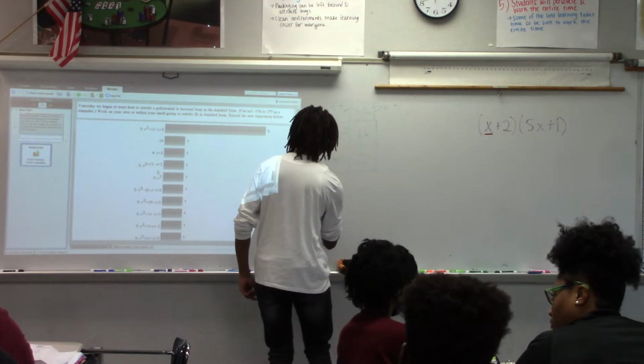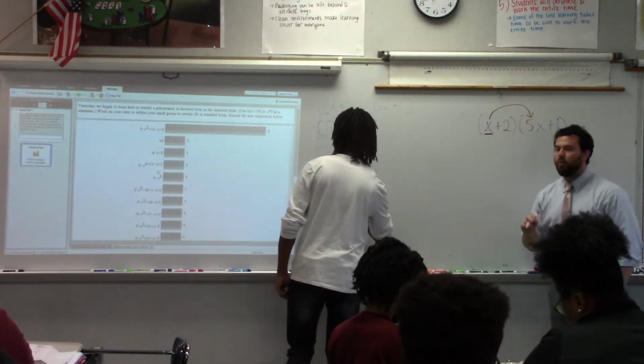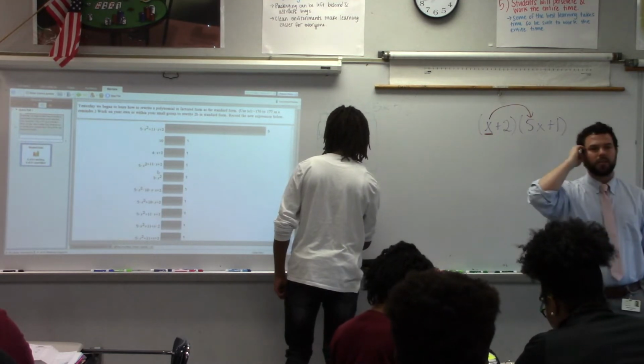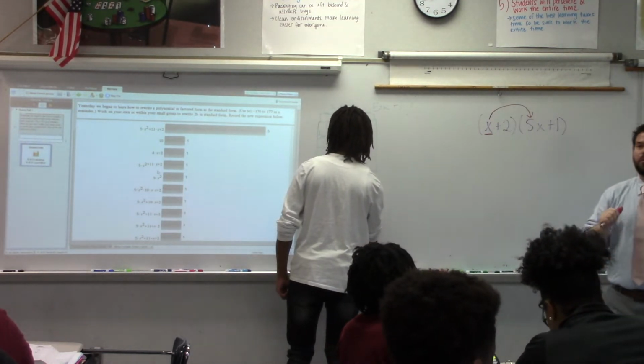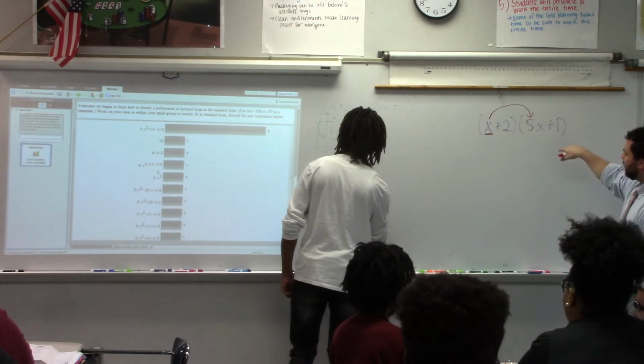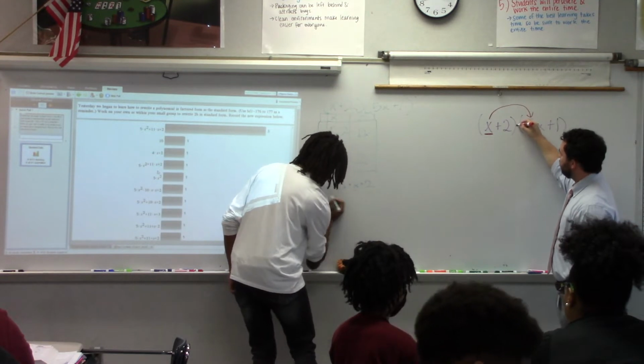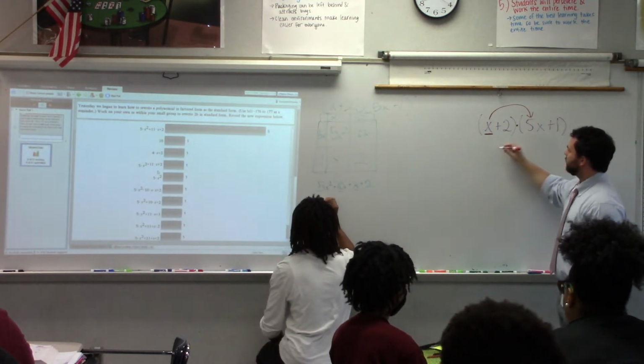Okay? So, I'm going to color coordinate and show x being multiplied. Notice how I'm using arrows. Hey, I need y'all to stop talking, pay attention from now while I'm teaching. I'm showing an arrow of x being distributed to that 5x, but don't forget they're being what? Multiplied. What is x times 5x?